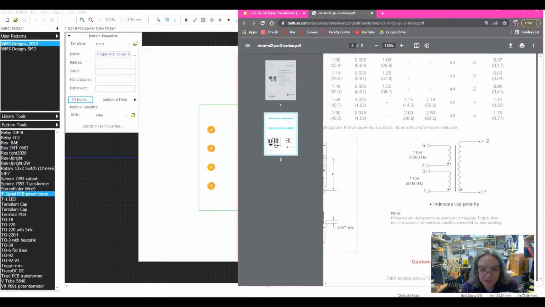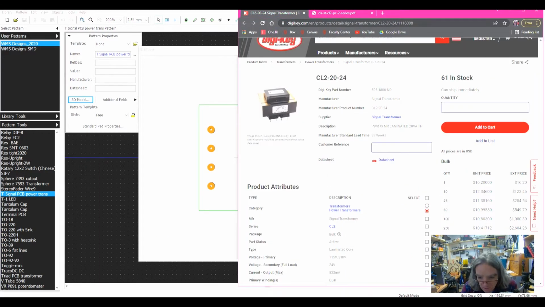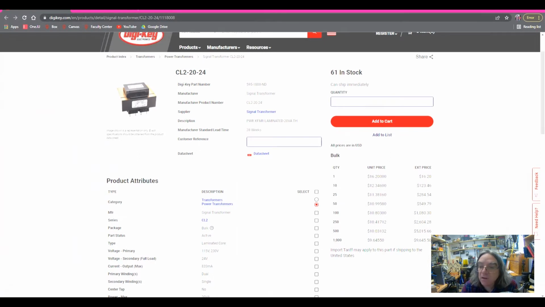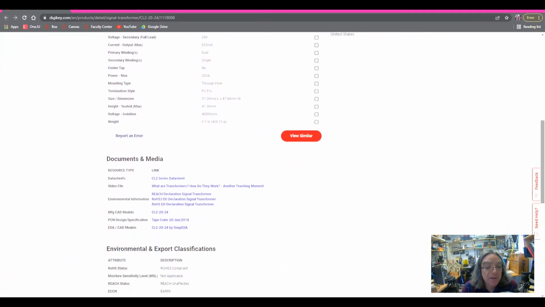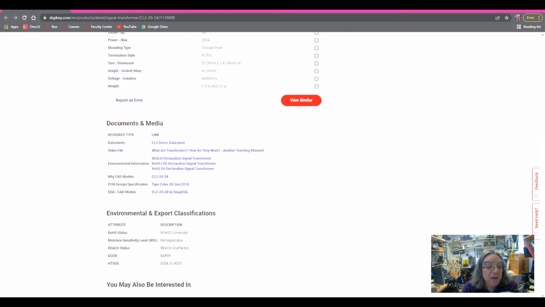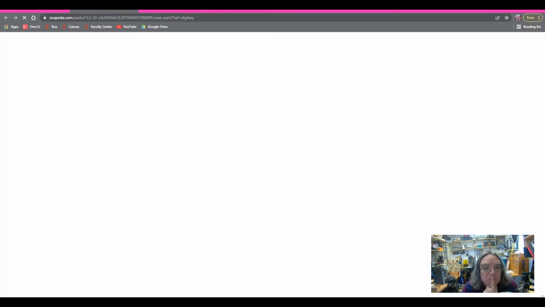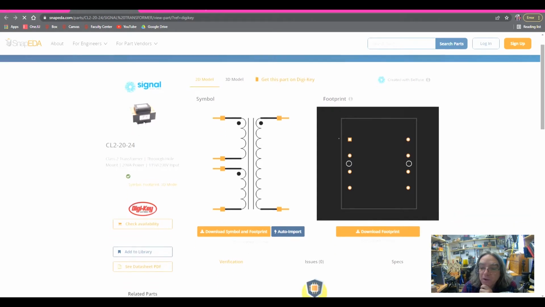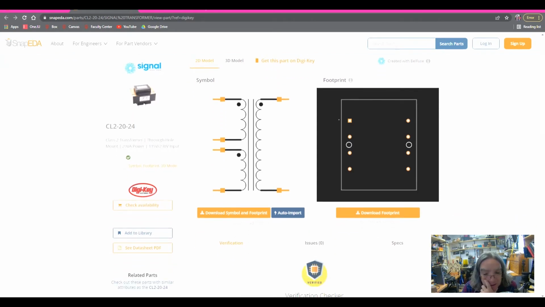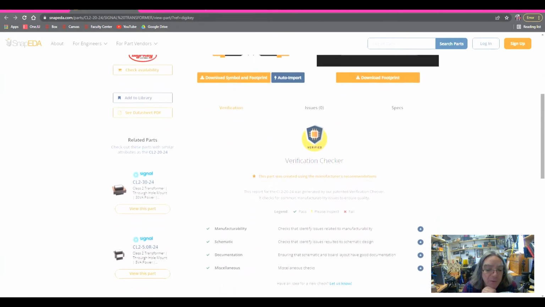So if we go back to DigiKey, we can see if they have one. Mouser has a spot for it. DigiKey does as well. So here's CAD model that might work for us. It often will say that there's a 3D model. There's a Snap EDA model, which actually should give us most of what we just built. A lot of times you can find a model that will work. Yeah, so this actually gave us exactly what we needed. We could have downloaded this, but I wanted to show you how to make one.